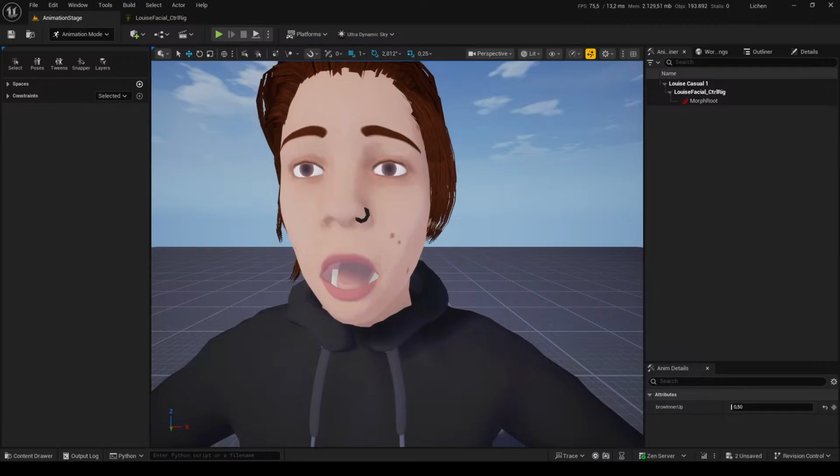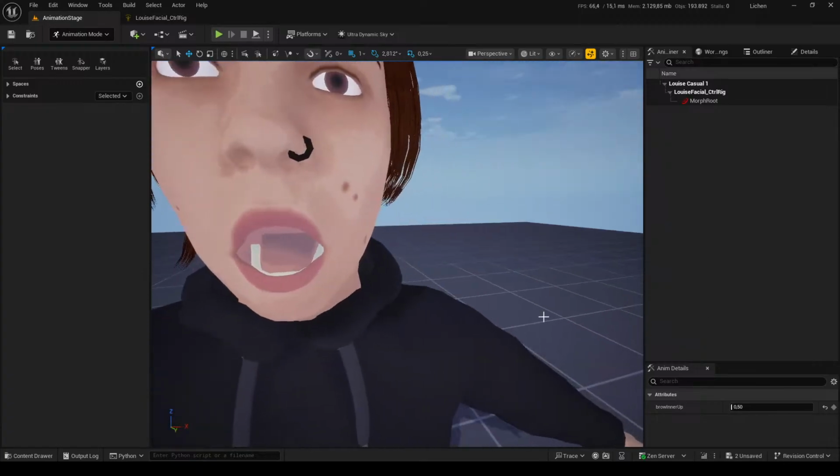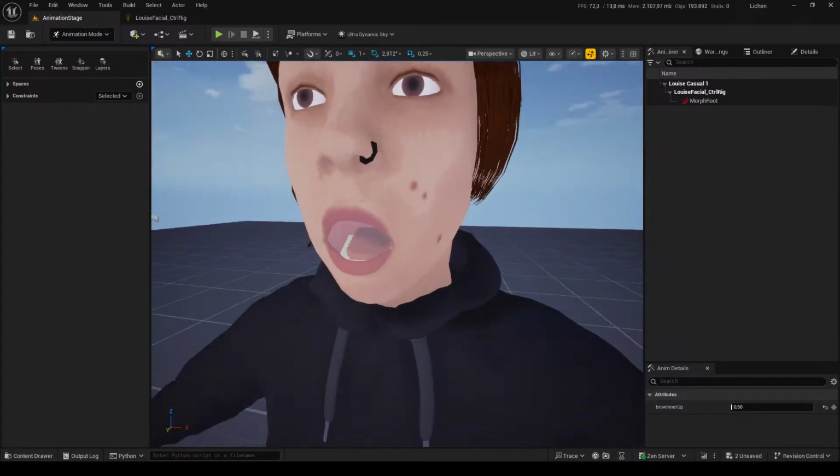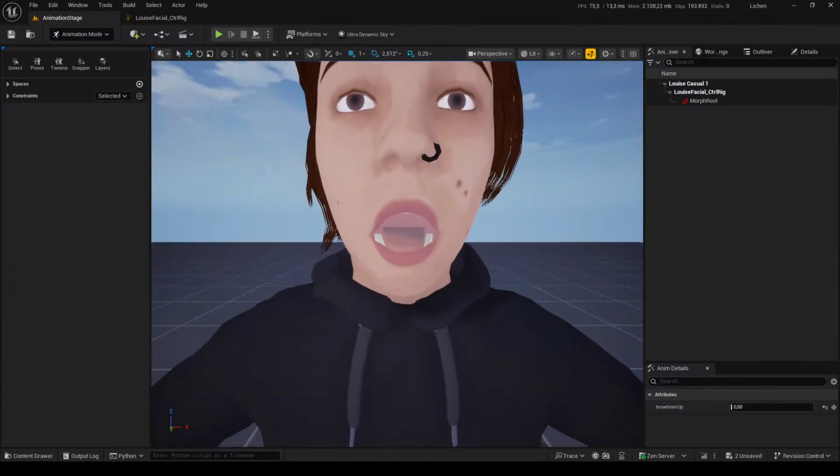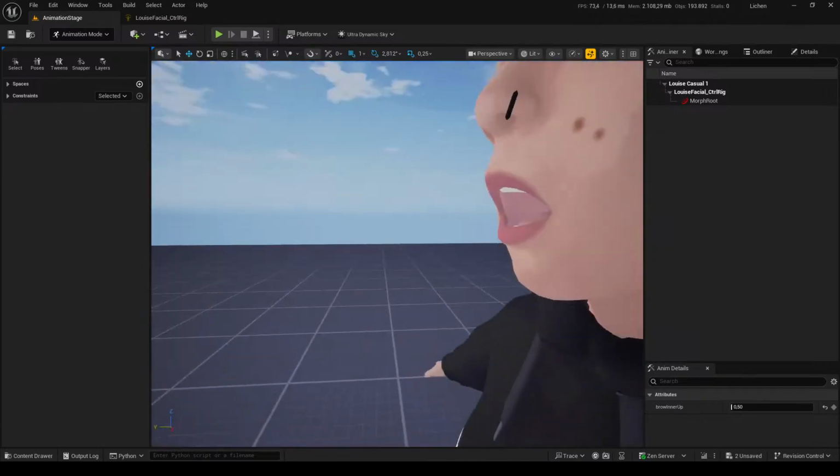Okay, and in the case of we're basically crying, I think we can add a little bit of mouth funneling. That's too much. Can open the jaw a little bit less with the funneling.